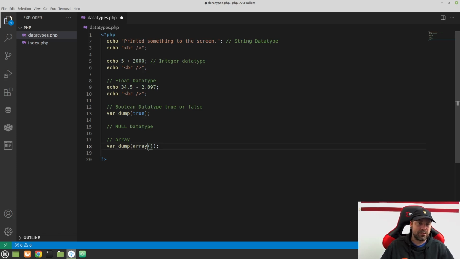So you can put stuff in an array or a list. You can put strings in there. You can put integers in there. You can put booleans. You can put floats. You can even put null. And so let's look at what we get back if I say red, white, blue, purple, just some colors here.